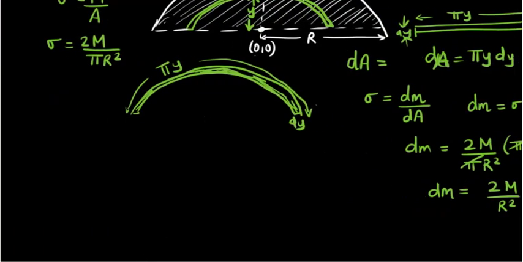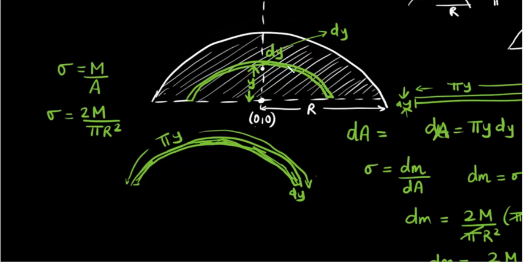Now we have got the center of mass of this semicircular wire. I have told you how to find it. It is at the height 2y by pi, right? So this is the height of the center of mass for this semicircular wire. Now we are going to find the center of mass of all the semicircular wires from here, like this, like this, for all semicircular wires. And then we will find the center of mass of all the individual centers of mass. So then we have to integrate, right?